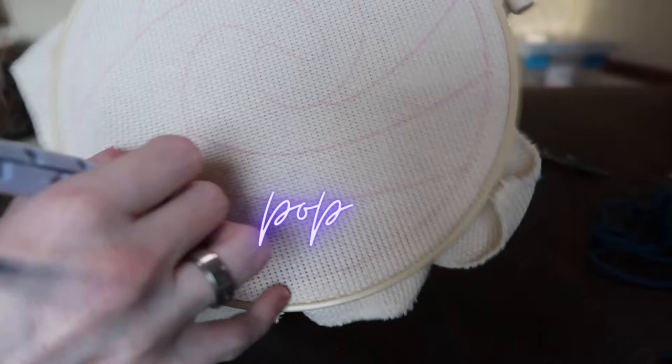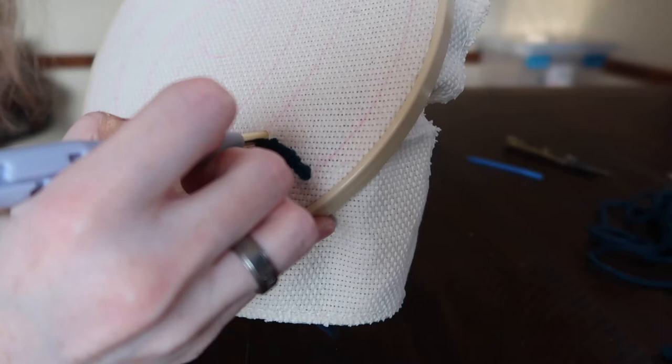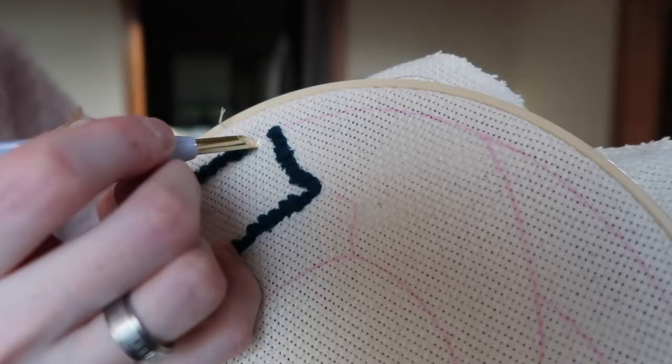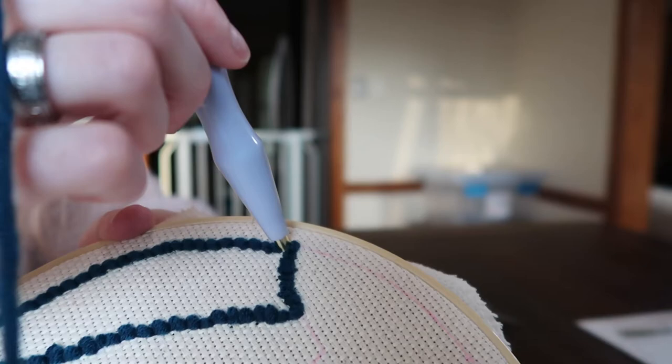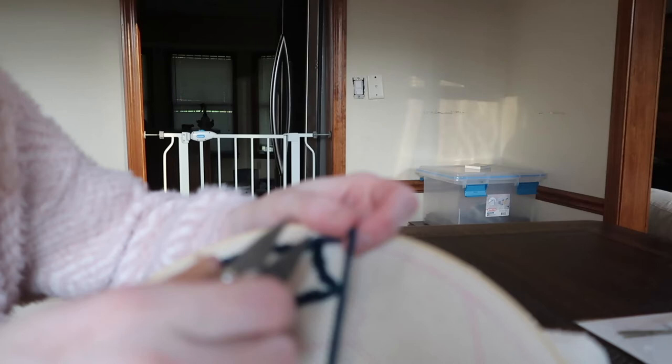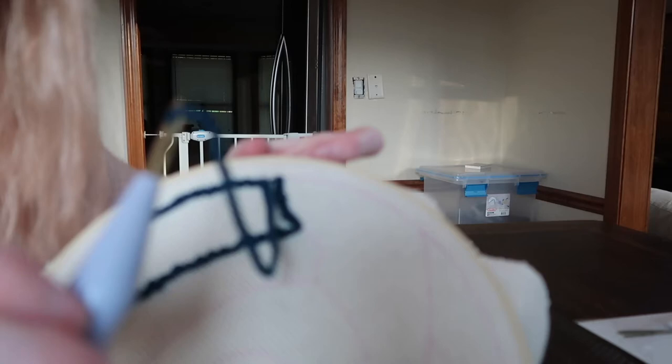Once we are almost at the end of the outline, I am going to stop and pull my needle out. Gently pull it out, then grab the base and pull out some excess yarn so that I can cut. You want to cut right next to the yarn. I have made an error — I pulled a little bit too hard and I have removed one of my stitches, which is an easy fix. Just slide your needle back down the yarn and redo that stitch. Again, I apologize for the blurriness — my camera was having a tantrum today.